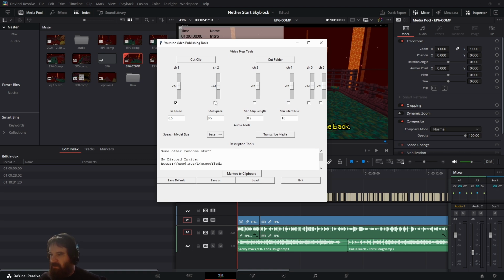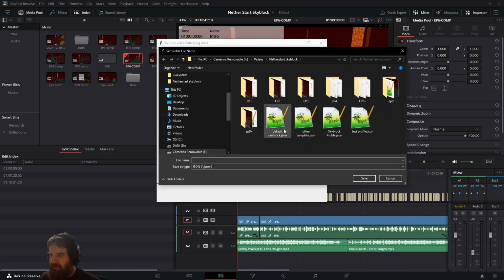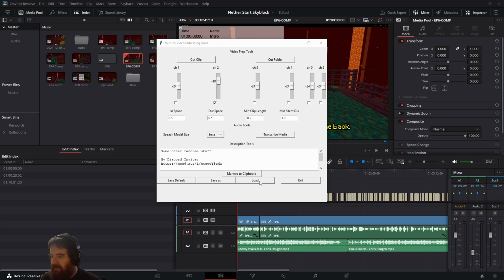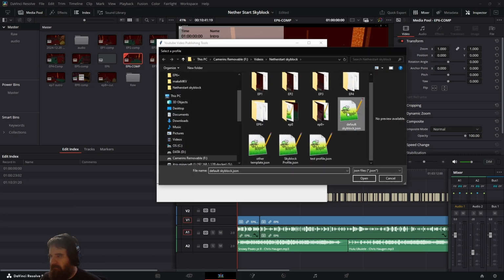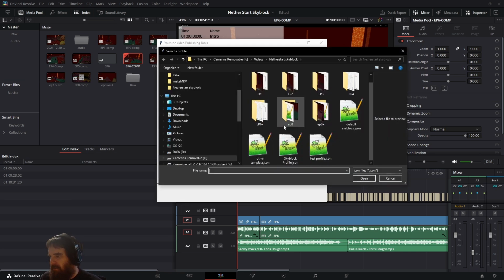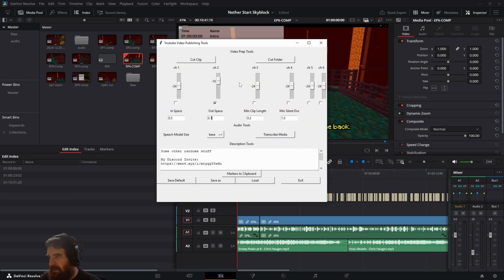Also, if I only wanted to do channel 2 for that game and I wanted it at 4, like, so it's really loud noises, and I wanted to set these different, I can save as, and I can save the other template. Yes. And now I can load my Skyblock template, and all the settings are set the way that they were before, and I can load the other template, and you can see all of my sliders got adjusted. So you can save the profiles. You don't have to manually tweak these every time you want to deal with it. But that's what it does.